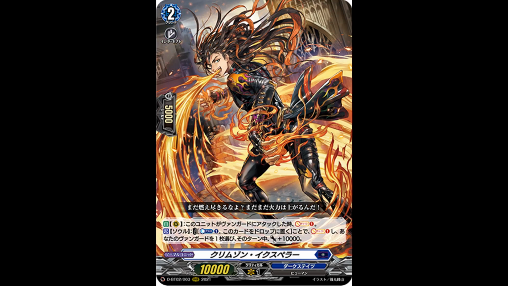Next, we got triple rare Crimson Expeller. Grade 2, 10k power and skills. Auto rearguard, when this card attacks the Vanguard, soul charge 1. Nice free soul charging. But second skill, Axe Soul, counterblast 1. Put this card to your drop zone, soul charge 1. Then choose one of your Vanguards, it gets plus 10k power until the end of turn.